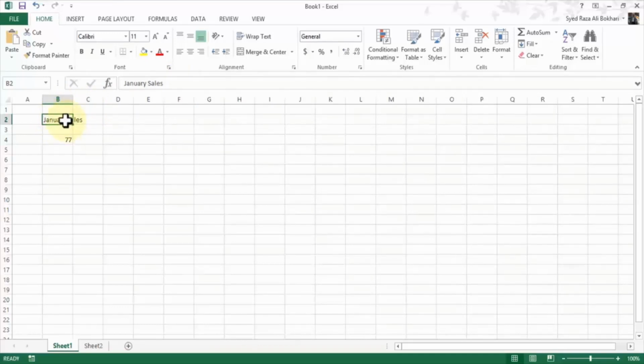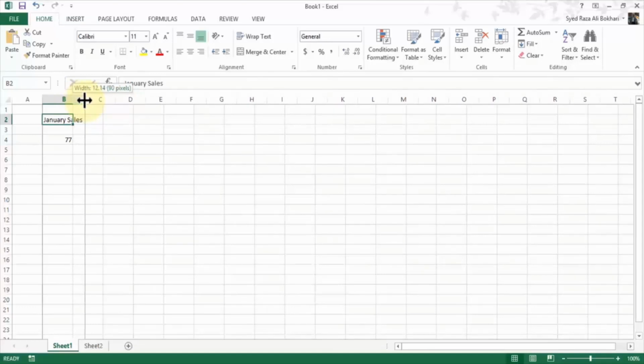Now what if I need to increase the width of this particular column? It's very easy. All I have to do is take my mouse pointer and, right on this line dividing the two columns, I'll notice a two-headed arrow pointing to the left and to the right. As soon as I see this arrow, I hold the left mouse button down and drag to the right, and notice Excel shows me the width size both in terms of pixels and centimeters.